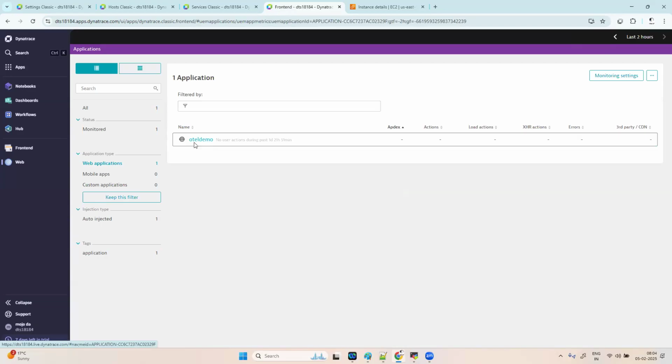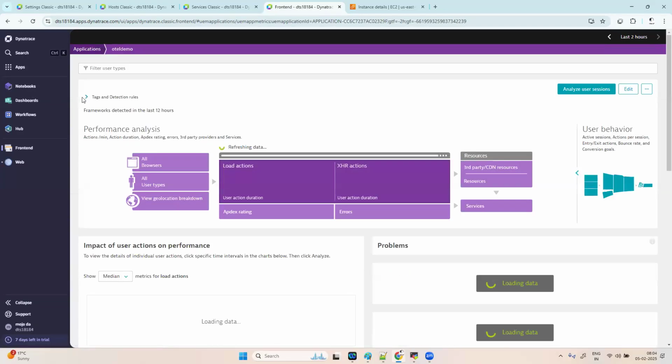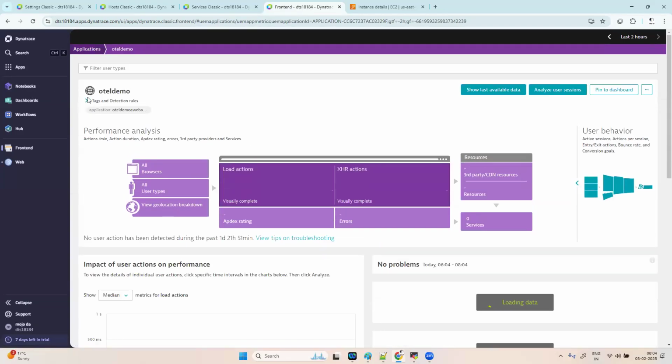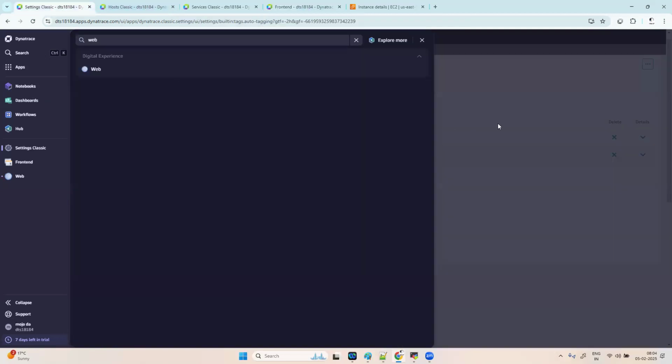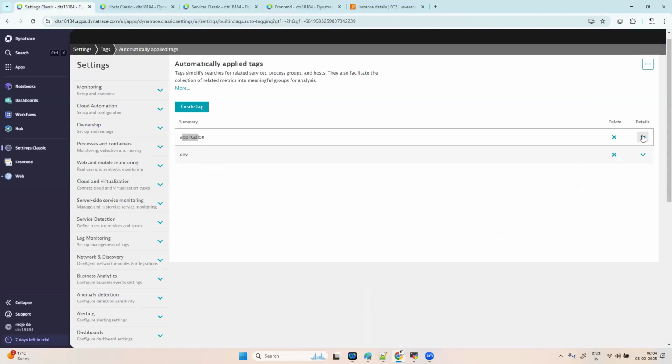If you go to your application, see, we have added the web app. See, application hotel demo web app. Whatever we have added in uppercase or lowercase is not getting impacted. You see here? That's what I wanted to see.